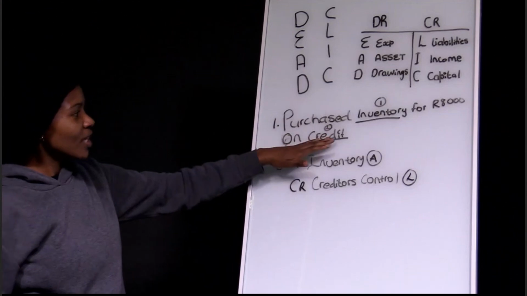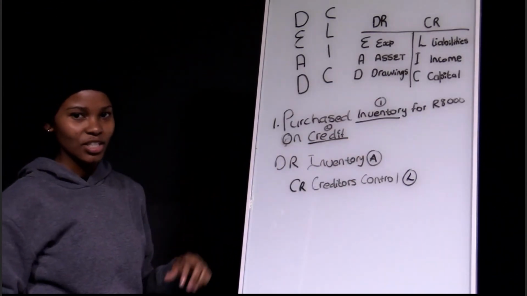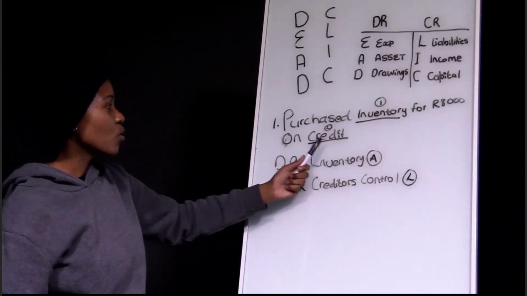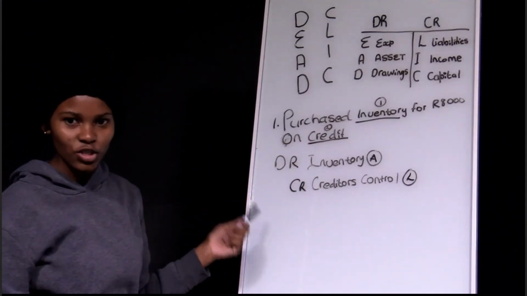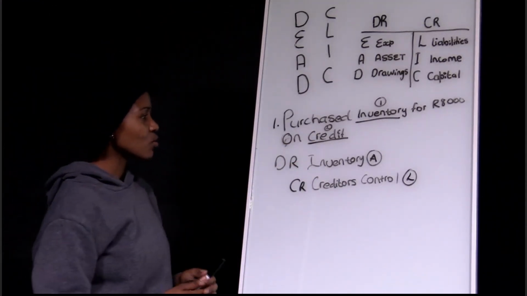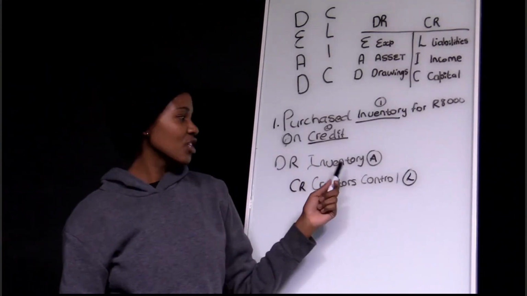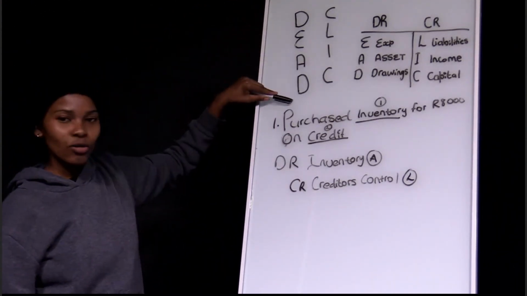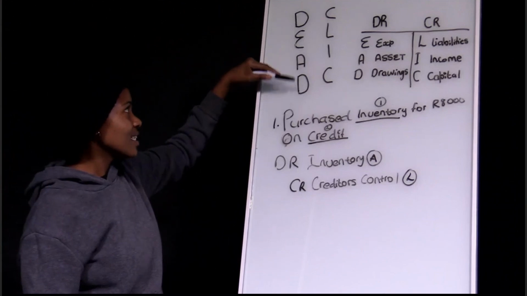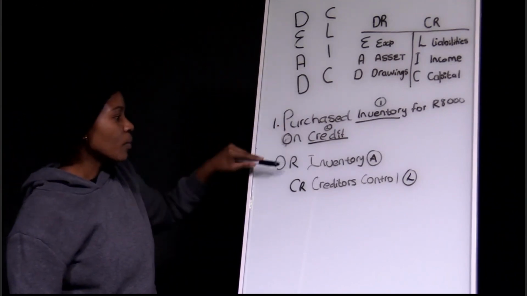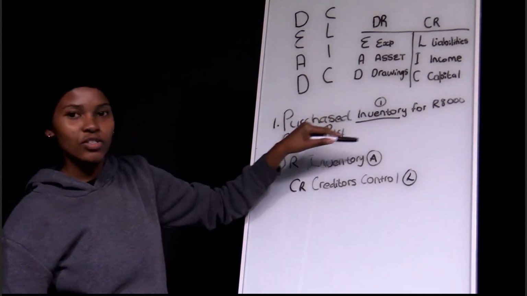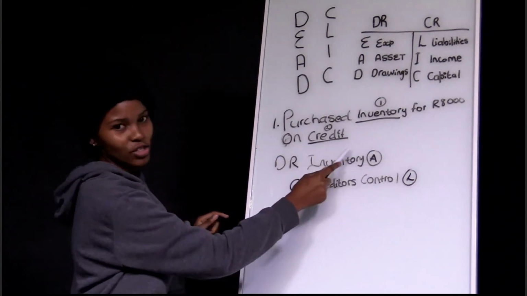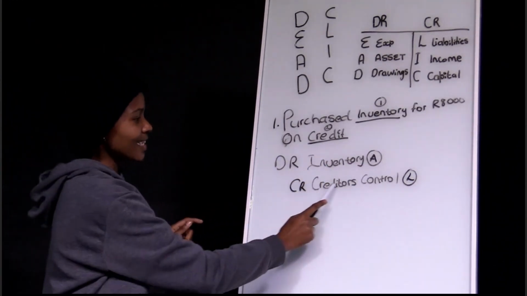So what you have to do, you read your transaction, you determine the accounts which are affected by the transaction. So we read here, we find the accounts as inventory because we're purchasing inventory, and also creditors control because we purchased this inventory on credit, right? The second step was to identify which element of financial statement each account falls under. Inventory falls under assets, and our assets are here, under DEAD. And DEAD is telling us that on the debit side, assets increase, which is why we debited our inventory here because we're purchasing inventory, meaning that we're getting stock. Our stock was increasing. And then we purchased this inventory on credit. So that is why we credited creditors control.